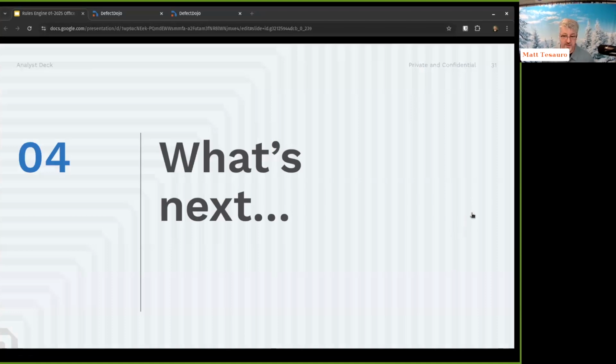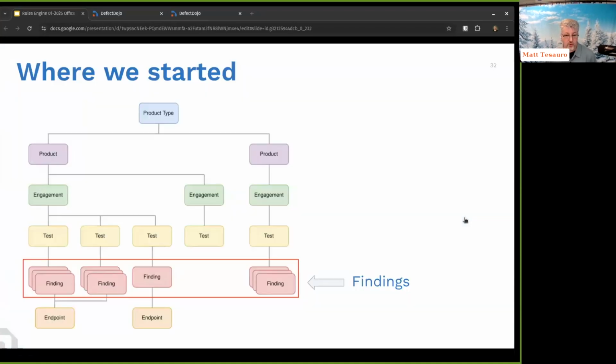So what's next? Where we started, like I said earlier, was if you look at this representation of the data model for DefectDojo, well, these are at least the primary ones. You'll see that we started with findings, and that seemed like a natural choice.